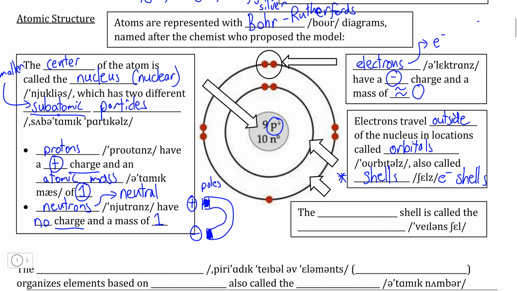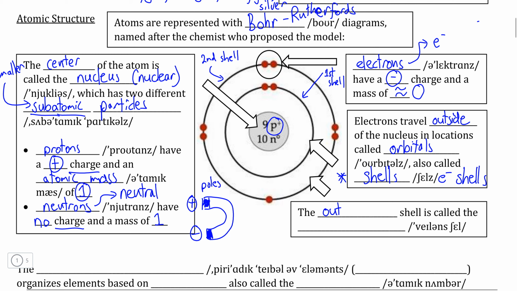Now, we're going to get a little bit technical here, so make sure that you can follow along. The shell that is closest to the nucleus is what we call the first shell, because when we move from the nucleus outward, it's the first area where we can find electrons. Now, here is the technical bit. After the first shell, we have the second shell, because it is the shell that comes after the first one. And if you had a shell after the second shell, that would be the third shell, etc., etc.